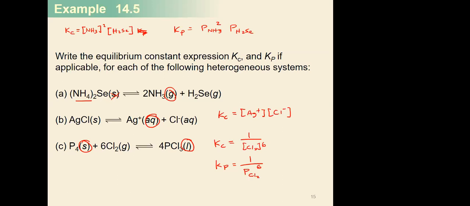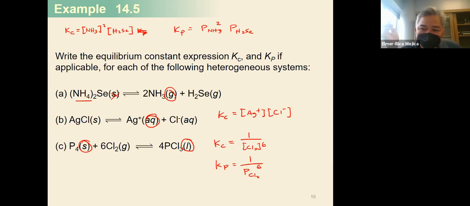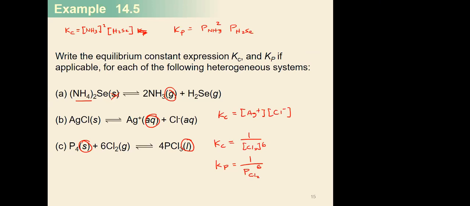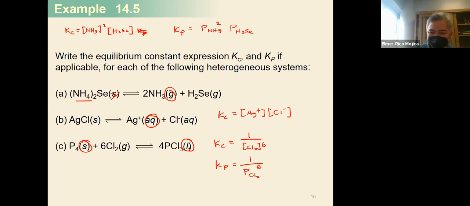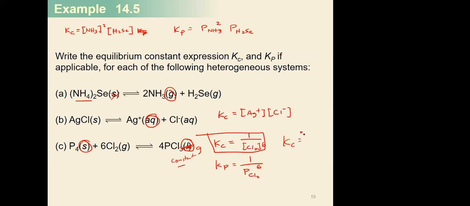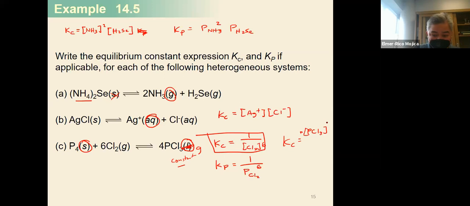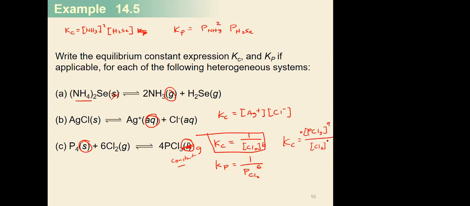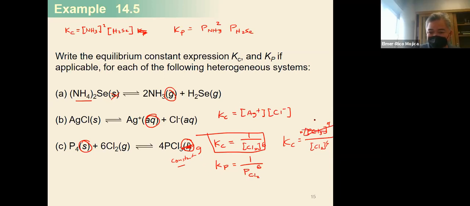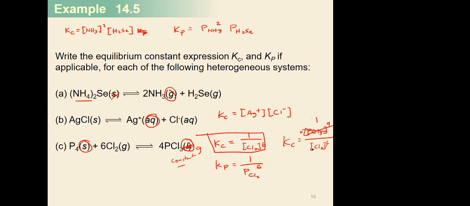So we're pretty much writing what the question is asked, right? Yep. Like if it's looking for a liquid, then we put the one that has liquid. No, you don't include the liquid. I'm not saying we don't include liquid, I'm saying we write what the liquid stands for, like 4PCl3 to the third. No, the 4PCl3 here says it's in liquid form, but since it's in liquid form, it's a constant still. So if it's a constant, it's not part of the equilibrium expression. But assuming that this is a gas, then you can do it like this. But the thing is, it's not a gas, so that's why you don't include that one. So it ends up like 1 over Cl2 to the 6th. Okay. Thank you.